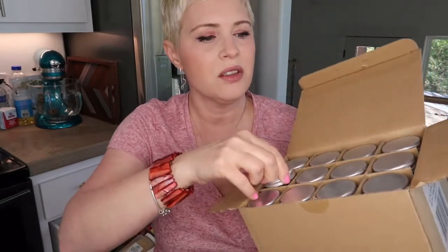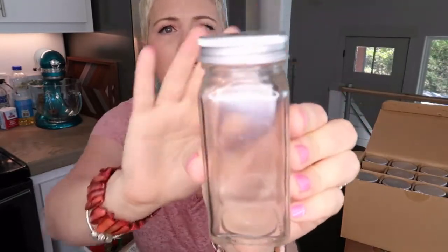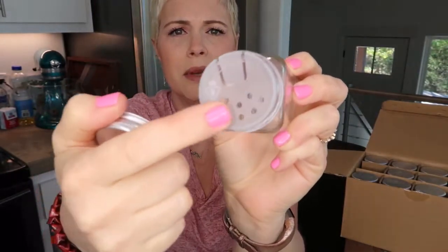So, here we go. It looks like they've got these little labels, and these are chalkboard labels. And I have a plan for that. And here are all the jars. There are 12 jars in each box, and they look like this. They have a nice little spot to shake the spices out right there, and then we could even take this off to fill them. And I do have a plan for that. I've got these little bad boys that will help me do it in a clean way, not make a complete mess out of things.